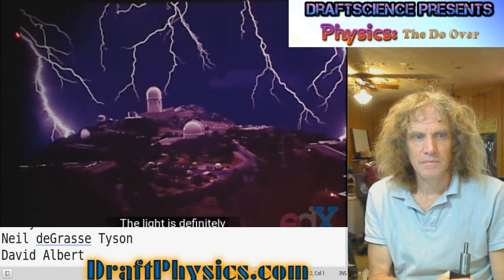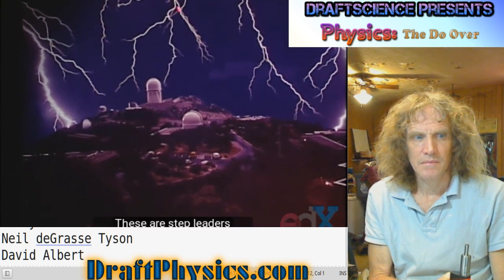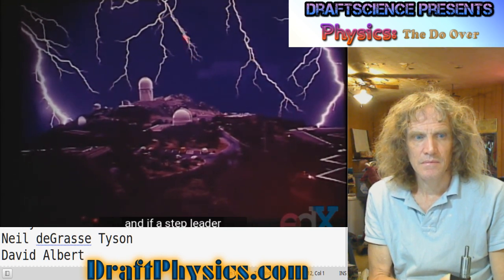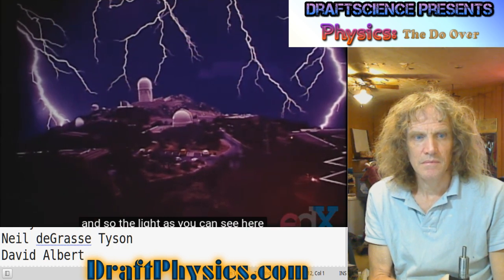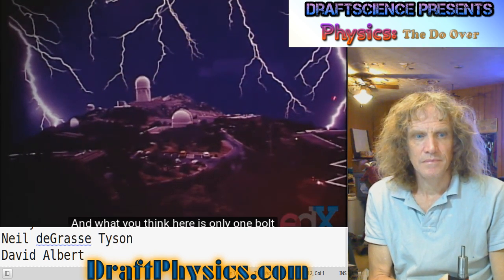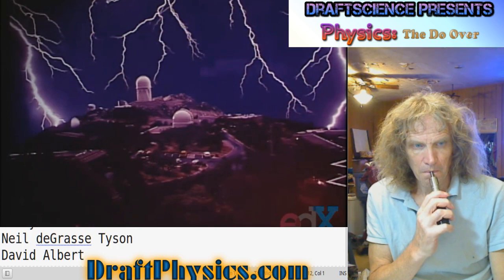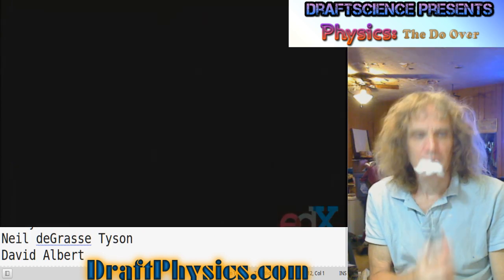The light is definitely due to the return strokes. It's very bright. These are step leaders that never made it to the Earth. And if a step leader doesn't make it to the Earth, you don't get a return stroke, and so the light, as you can see here, is much less. And what you think is only one bolt is probably at least 5 to 10, maybe 15 flashes, return strokes. All right, next slide, please.